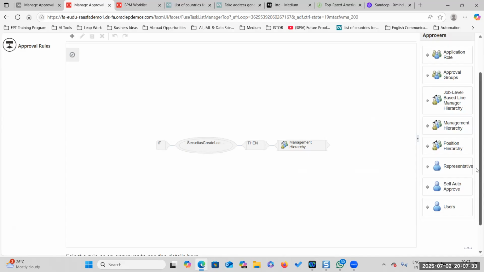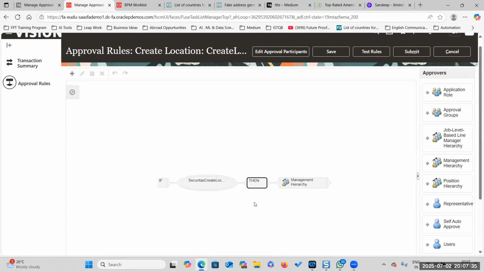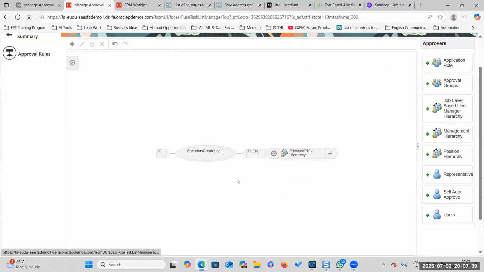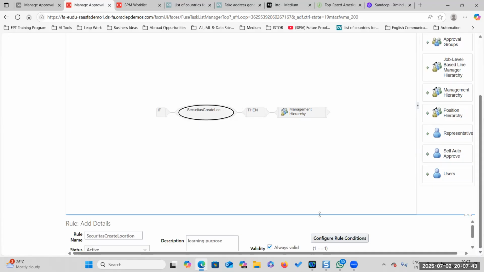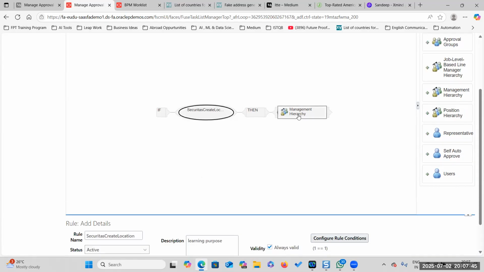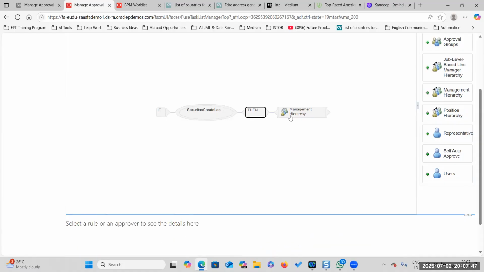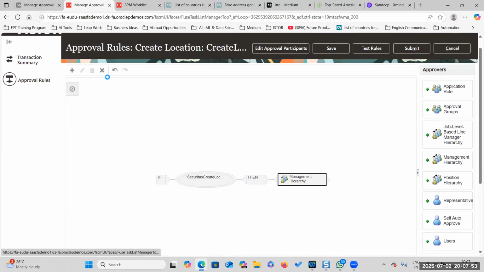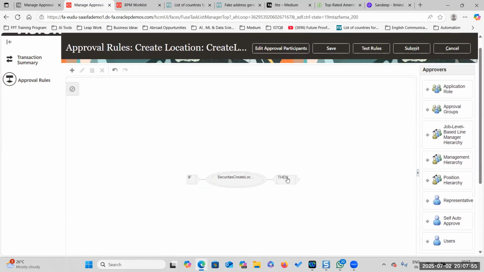Now, just to remove this one. Then select the management hierarchy and then delete this one. Okay, now select again.